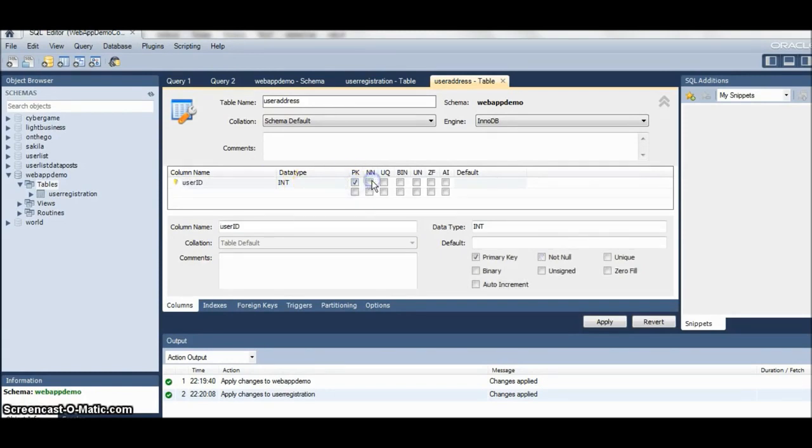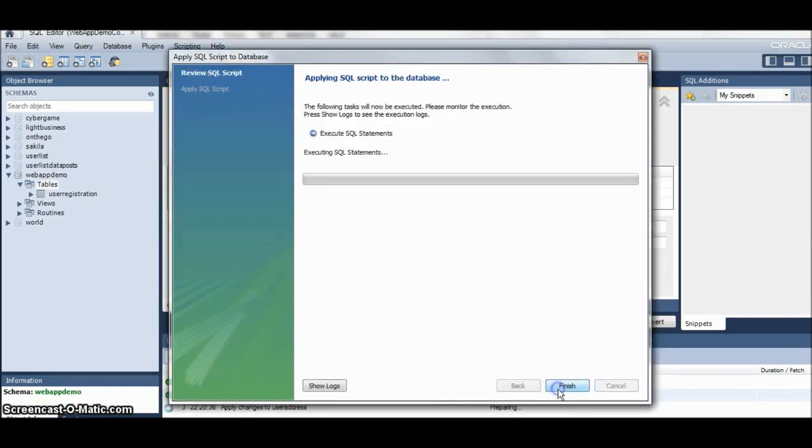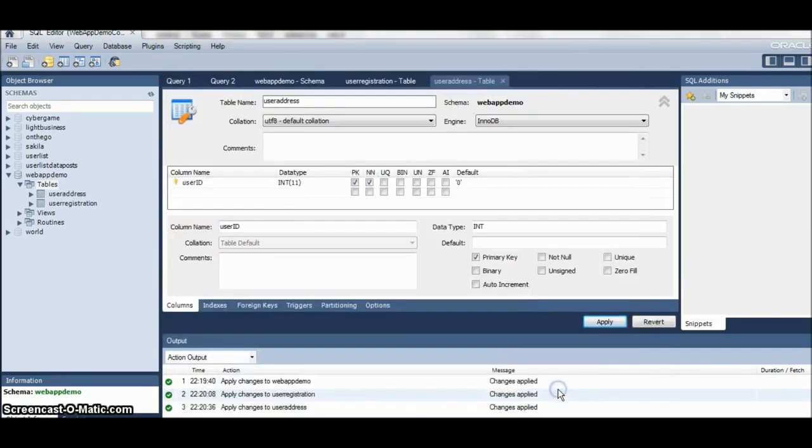So same thing like the previous one, we need the primary key to be the user ID, apply, do it again, everything was successful, and now we have the two user tables here. But now we actually have to go in and fill the user tables with actual data. For example, if you remember the registration page, I had the first name, last name, middle name. So we're going to go ahead and do that real quick.